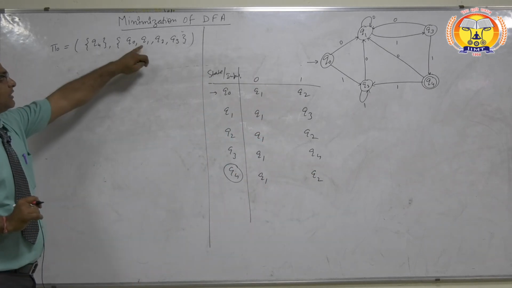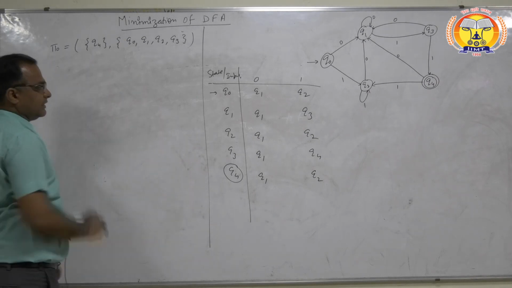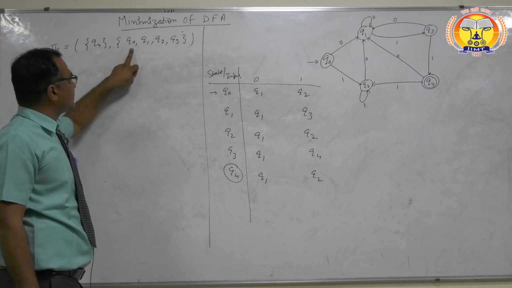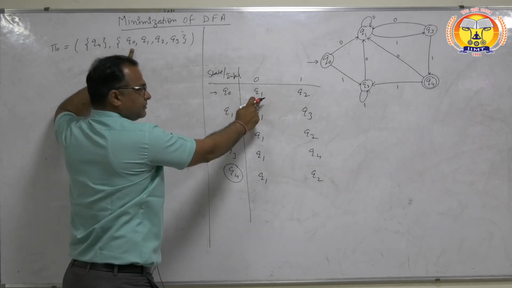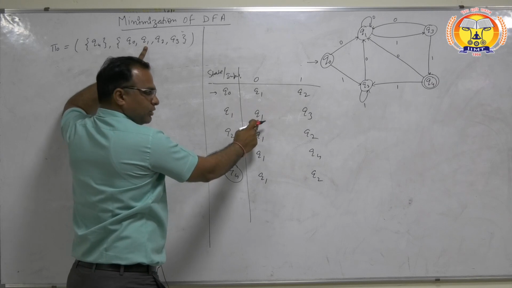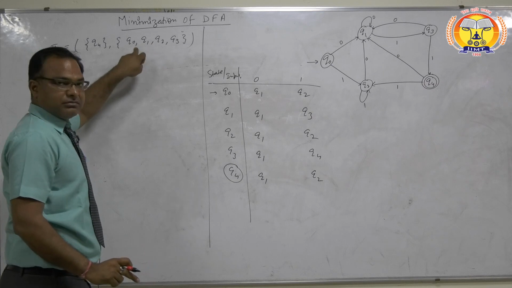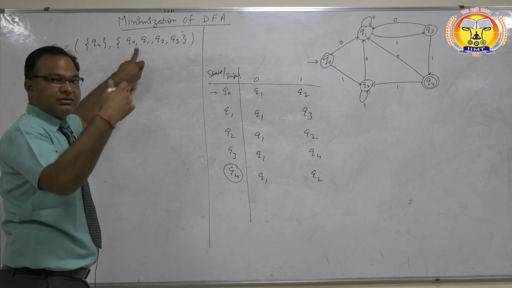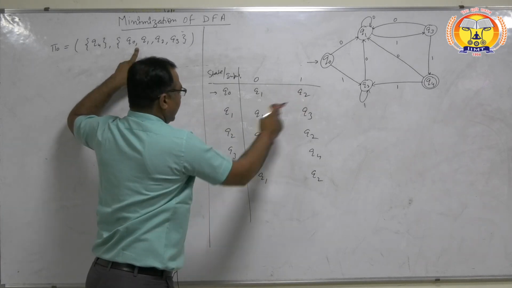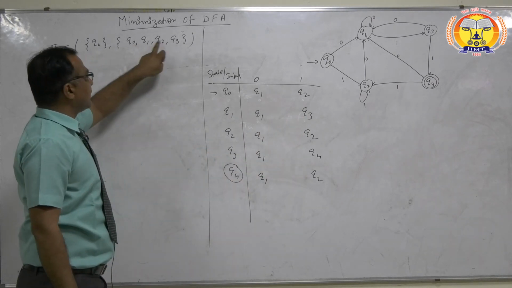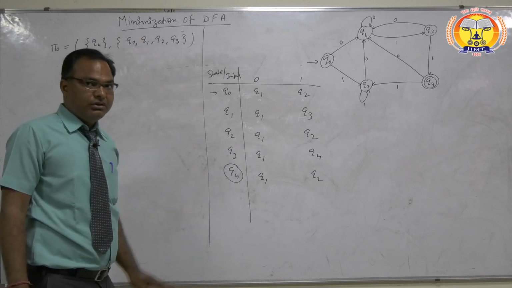Now we have to check whether Q0 and Q1 are one equivalent to each other or not. What is the process of checking this? On Q0 we will check the output on applying input 0. On Q0, on input 0 we have the output Q1, and on Q1 we have output Q1, and both these states belong to the same set in pi 0. Now we have to check for the other input. On Q0, on input 1 we have Q2 as the output, and on Q1 we have Q3. So Q2 and Q3 also belong to the same set in pi 0. It means Q0 and Q1 are one equivalent to each other.